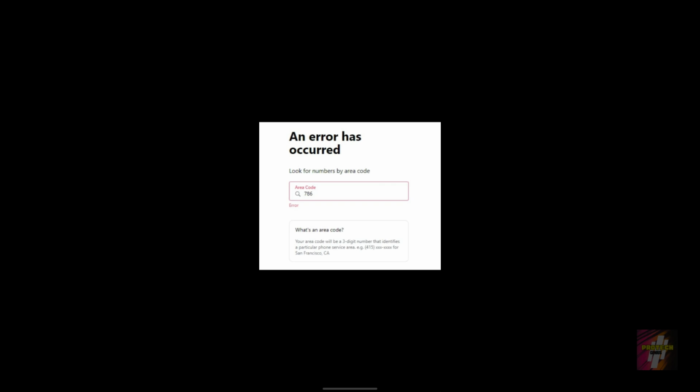But when you go and choose the area code, you'd be displayed with this error: an error has occurred, which makes it impossible to choose your own area code, and it won't even display the numbers no matter what area code you choose. So without a second phone number, the Textnow application is pretty much a waste application.